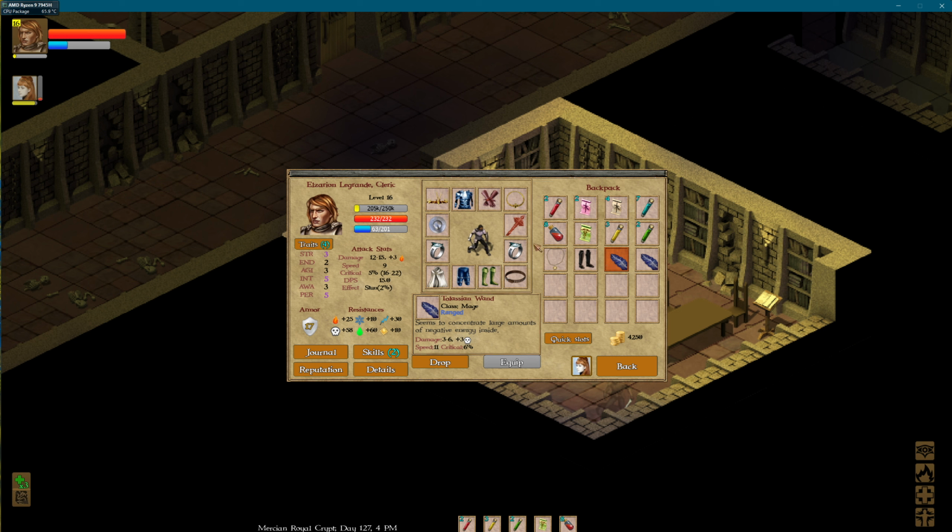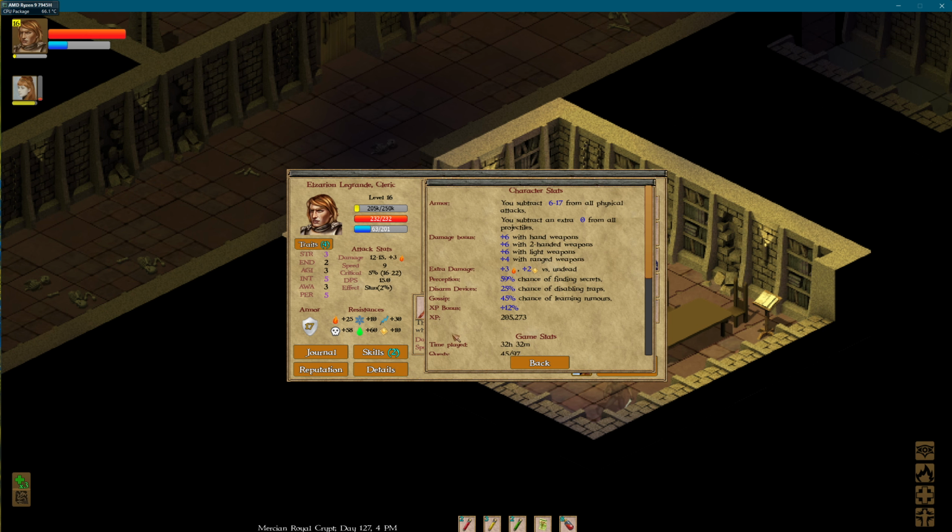All the gauntlets? No. The necklace. If I could get a weapon that is like a light hammer, I could go with more of an agility build. Let's check the details. Plus 6 with hand, plus 6 with two-handed, plus 6 with light. We don't have a good disarm devices.